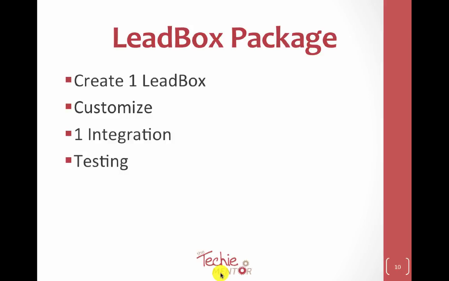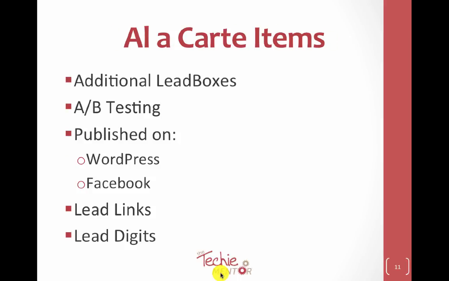Create one custom lead box, right? Customize it, which means branding, integrate it, and then test it to make sure that it works. Simple package. A la carte, again: additional lead boxes, A/B testing, publishing, adding additional lead links or lead digits. So those could all be things. Now, lead links and lead digits aren't as popular as a lead box and a lead page, but you could still add those, and you can also upsell for that.